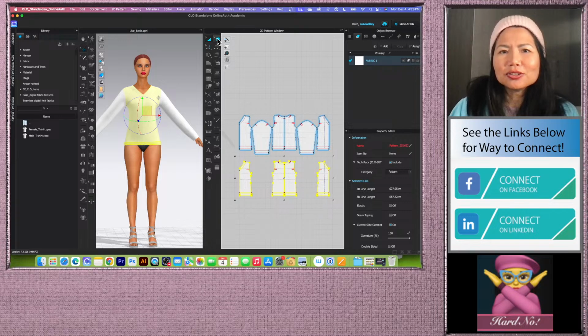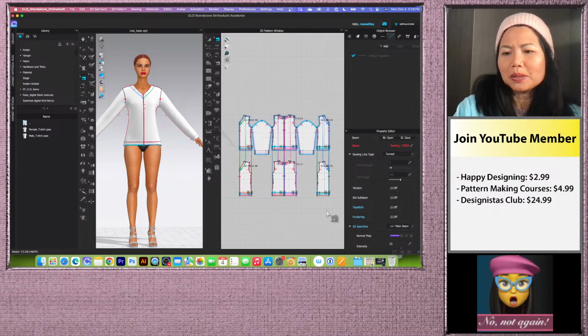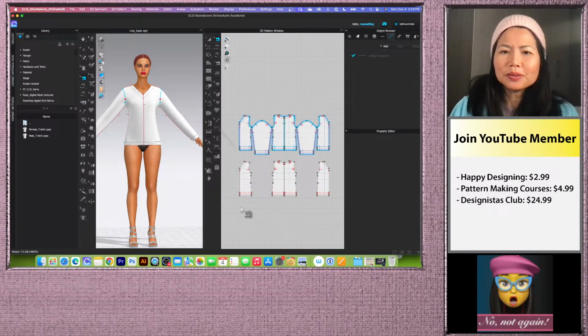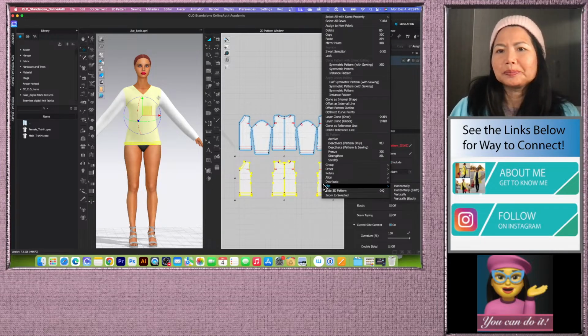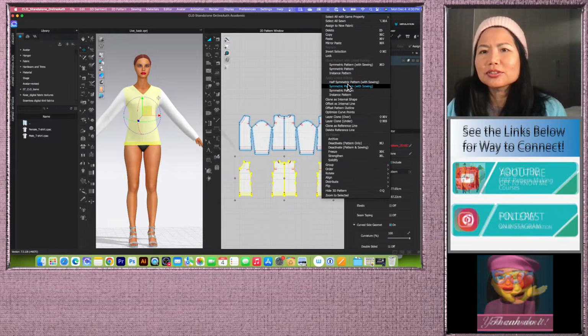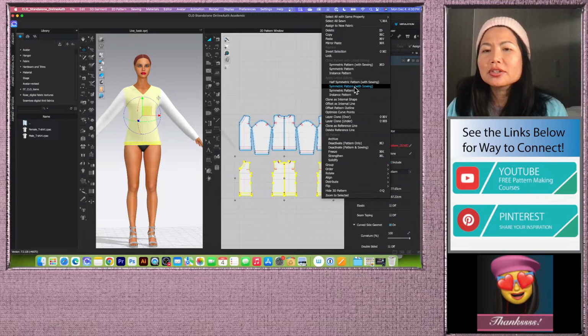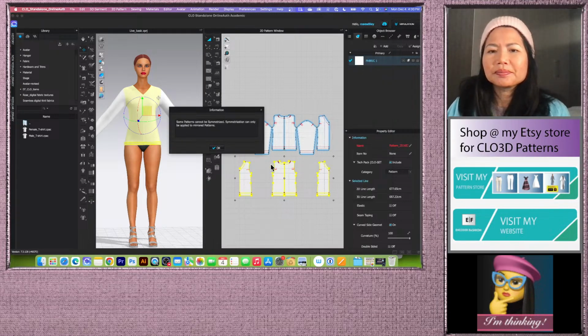Okay, and then I also want to remove the sewing too. We don't need this sewing. Simply press delete or backspace on the keyboard. Then I'm going to now link these patterns together. Right click and then select, come over here. We want to apply the link onto that. So right here, symmetric pattern with sewing. So we have two options. Either we select this, but we don't because this is not apply link. We want to select this one under apply link editing.